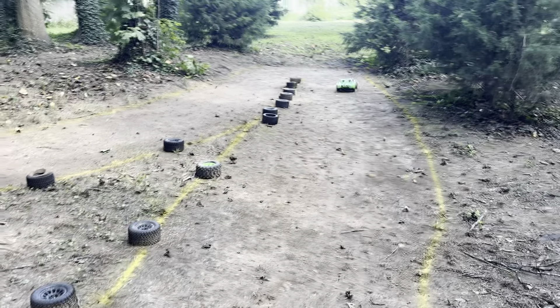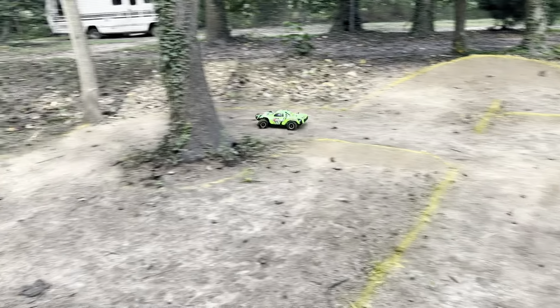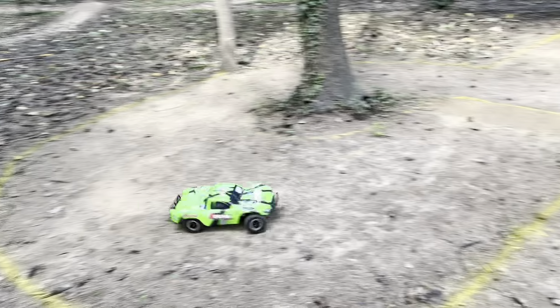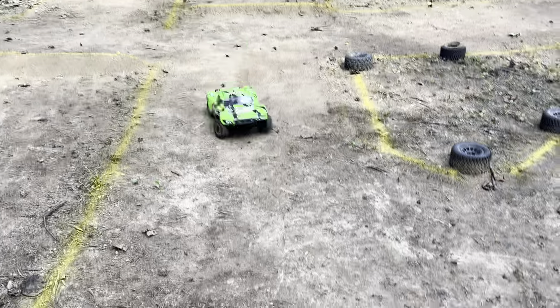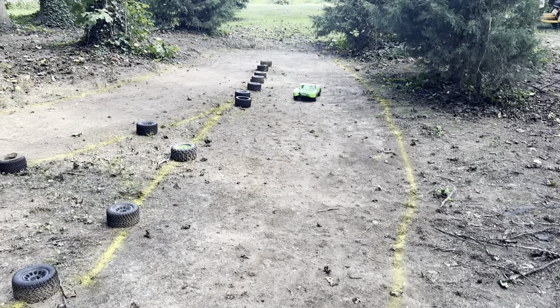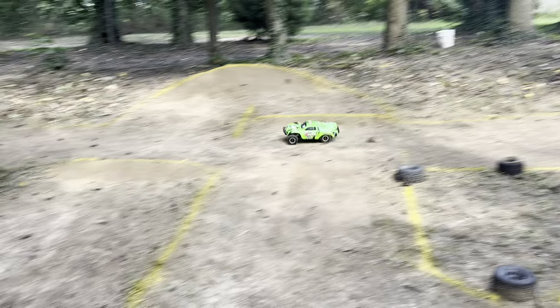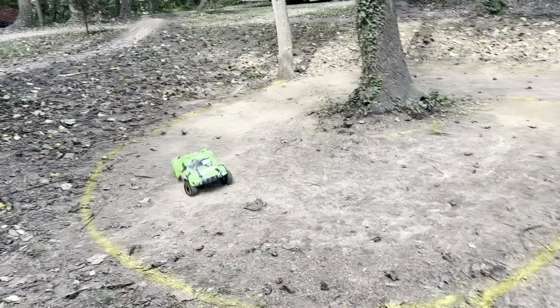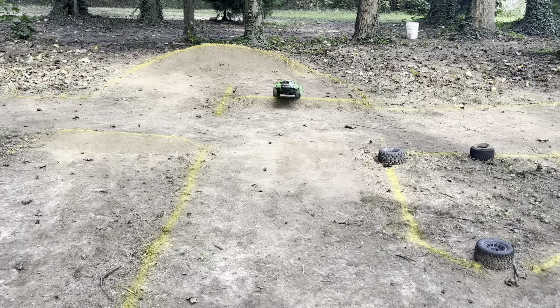The track is nice and wet guys. We're not soaked, but we've had a decent amount of rain, so the track is not dry and slippery at all. It seems like we're getting a decent amount of grip — we're not spinning out too much. The track is very small so it ain't going to be a high-speed track, but you can definitely get some laps in here with a 10-scale car.